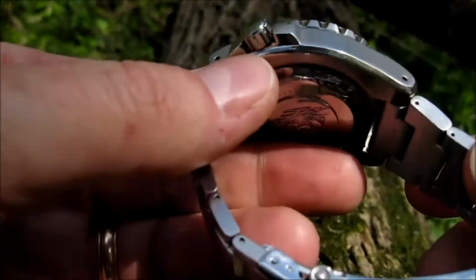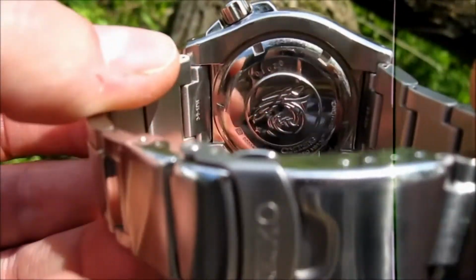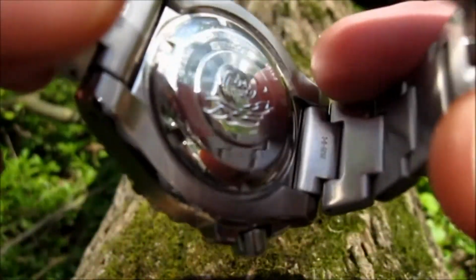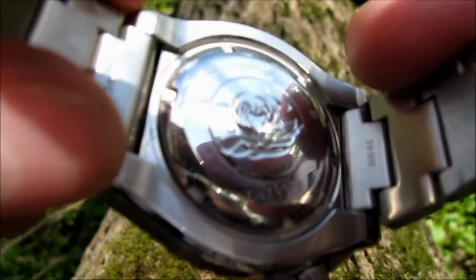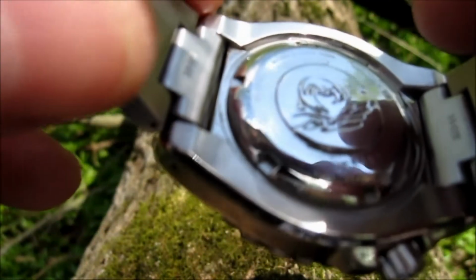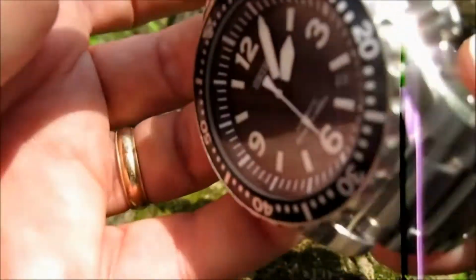I'll show you the back here. You can get it in focus. You can see the Seiko Tsunami Wave logo that they put on their dive watches on the back. A standard case back wrench removal tool will work on this watch.